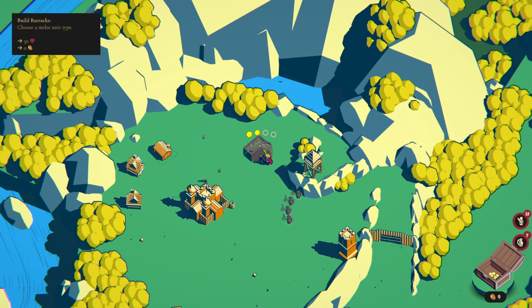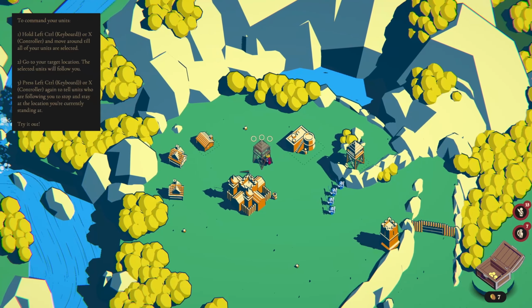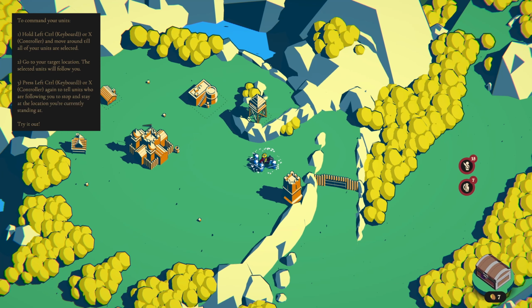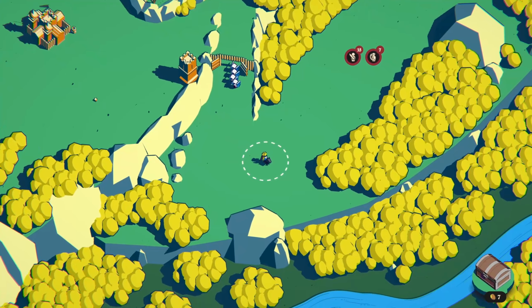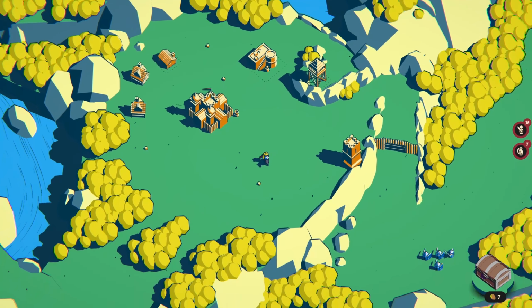Okay, this is barracks. All right, there we go. Now we get to choose. Knights, versatile warriors who are well-armored against ranged attacks. Yeah, so I think we need to do them. And then we have 8 more of those. We're not going to put those up yet. Ah, okay, I like this. Okay, so left control, move them around. Then you hit it again to put them in spot, and then you hold it for them to stay. Okay, that makes sense. Okay, we're gonna pull them down here. We're gonna let them just get it on as soon as they can. What I don't know is if they die or anything else, what's gonna happen.